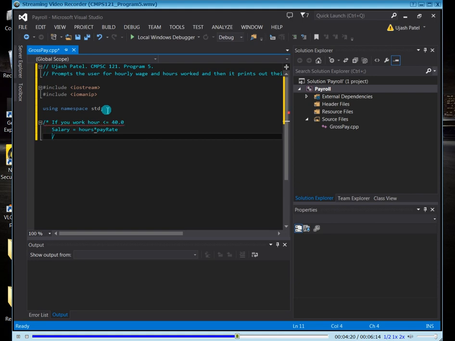And if it's not less than or equal to 40, if it's more than 40, then you would say else. Salary would equal, this is the formula that you need to use, 40 times the pay rate plus the hours worked minus 40 times 1.5. 1.5 is your extra money that you get for working overtime.